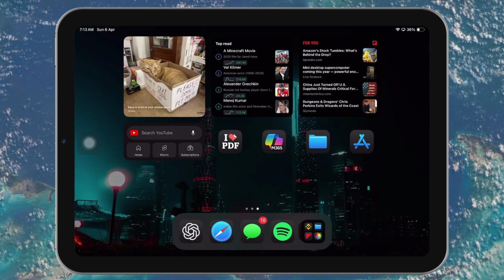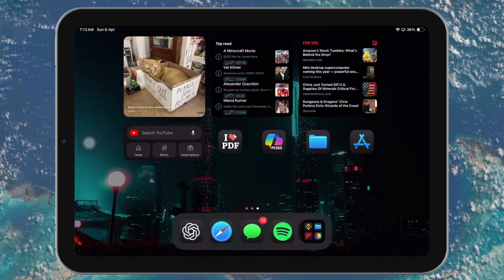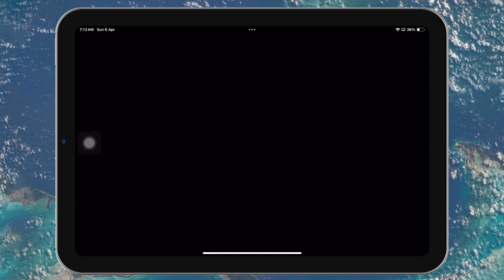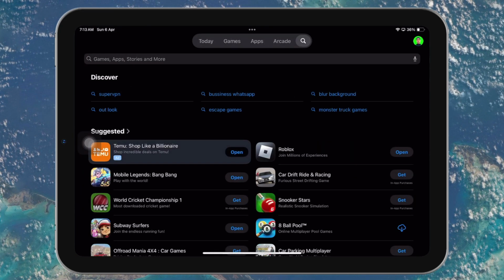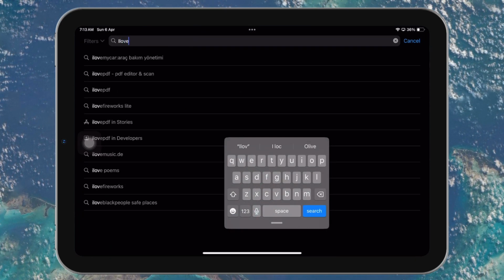Editing a PDF directly on your iPhone or iPad might seem tricky, because most apps either limit this feature or hide it behind a paywall. But in this guide, I will show you a simple, free method to do it with two apps, I Love PDF and Microsoft 365. To get started, you will need to download both apps from the App Store.